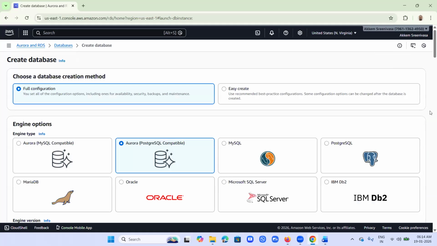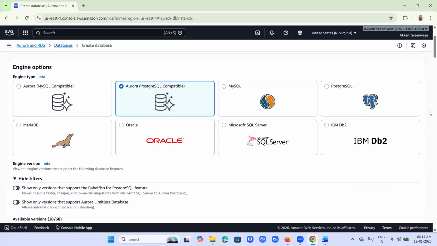Once you click on Create database, you can see different database engines. You can see Aurora with MySQL compatible, Aurora with Postgres compatible, MySQL, PostgreSQL, MariaDB, Oracle, Microsoft SQL Server, IBM DB2.